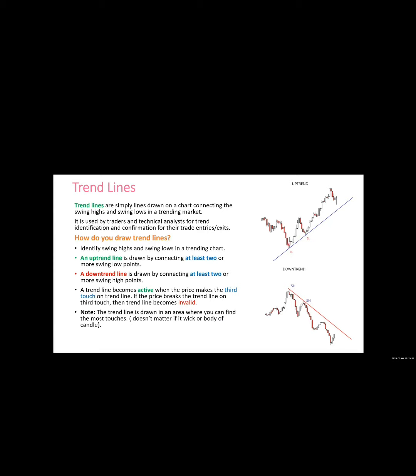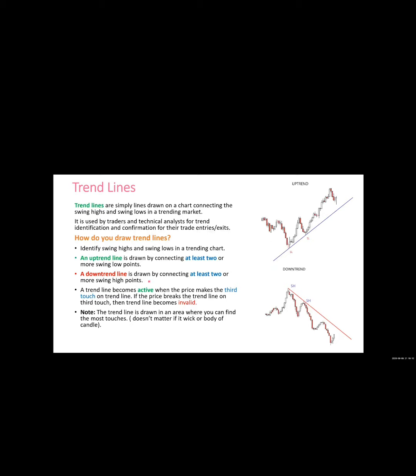So how do you draw a trend line? In an uptrend, a line is drawn by connecting at least 2 or more swing low points. So in this case, the swing low point is here because price declines, finds support, then rallies. So this low point is called a swing low point. And over here, price creates a high. This is a swing high, and then it declines, finds support here. So this is swing low 2, and then price continues to rally and creates a new high. So once I identify at least 2 points, I draw a trend line.